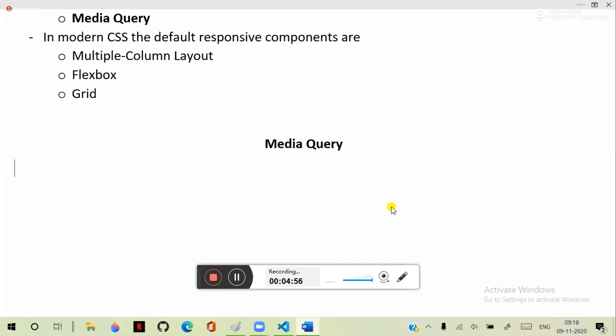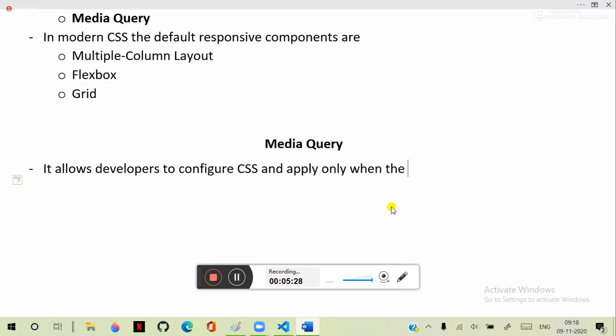Media query allows the developer to configure CSS and apply it only when the browser and device environment matches the given media query.